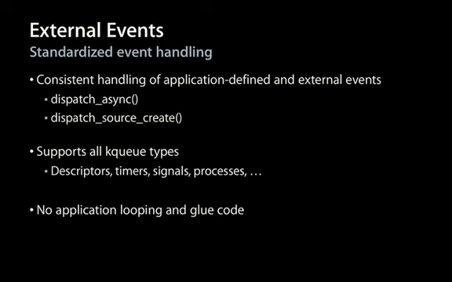So we have standardized event handling. There's consistent handling of all application-defined events. You've got these queues. They're how everything reconciles with everything else. Dispatch async, there's sources, and all sorts of other events. We also support all the KQ types for the modern BSD event delivery. You can monitor Unix descriptors for readability, writability, or if you know it's a file descriptor that maps to a file system object, you can monitor for metadata updates on that file.